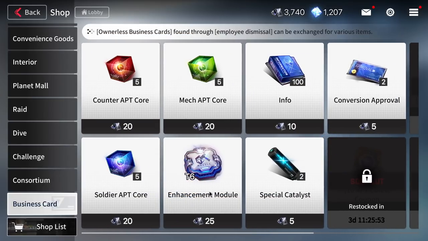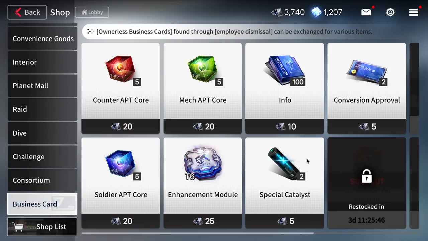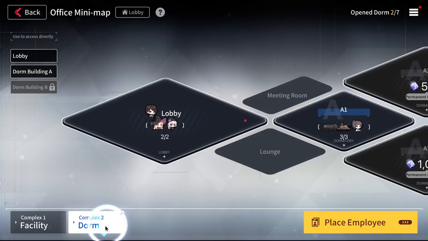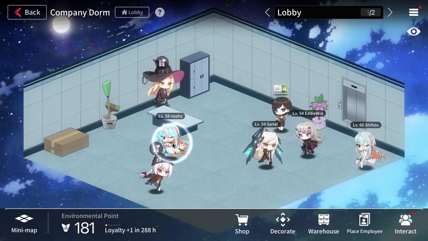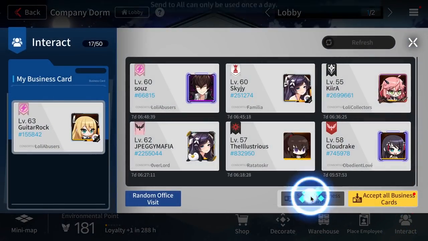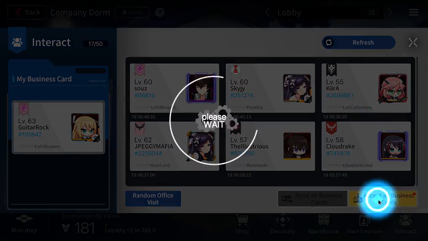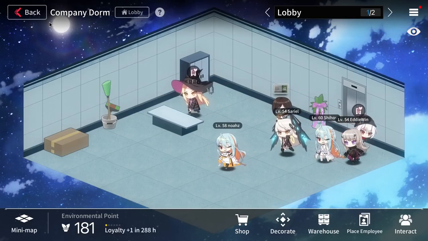A bunch of these things can be purchased right here, and even the enhancement module if you're trying to get a bunch of your gears to plus 10. So plenty of flexibility right here, and none of these are limited to weekly, monthly, etc. Right here in the HQ, in the dormitory, this is the only way, as far as I can see, to obtain them. In the lobby, you can interact right here. You can send business cards to your friends, and your friends can send business cards to you. So let me accept that. That will give me 60. So the dorm, basically, is the only function.